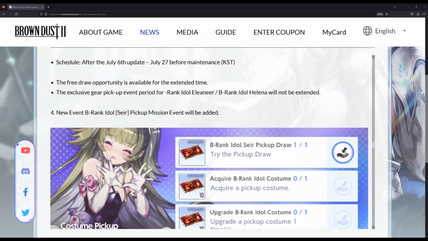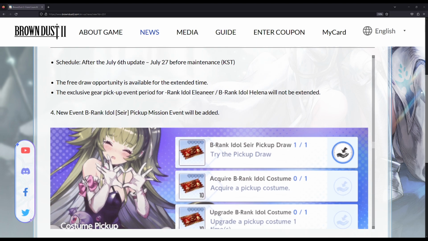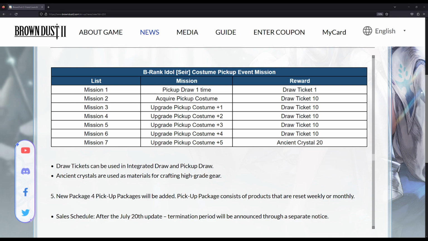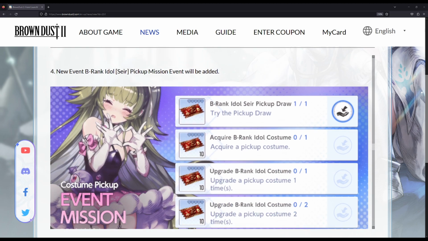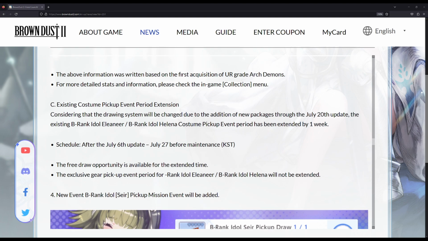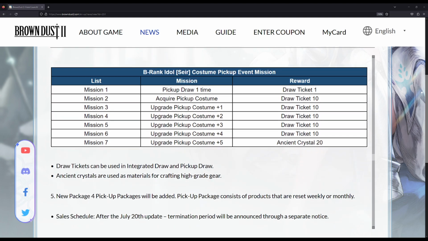They are not extending their weapons, however, so weapons will go away on 20th, and I think the same happens with the missions. So those missions that give you extra pools, and at the very end the ancient crystals, if you +5, those missions I'm pretty sure will go away on 20th as well. So yeah, I would just keep that in mind. Other than that, you also get the free draws, obviously, for that extended week too. So yeah, that's about it.